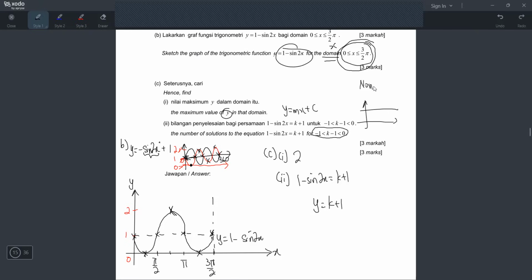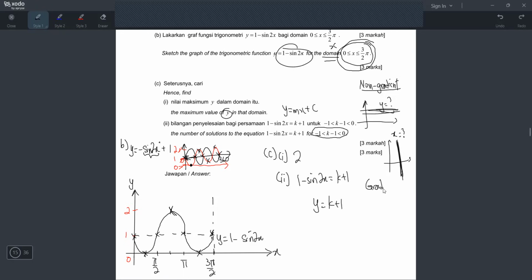There are two types of lines. One type we call non-gradient line. Non-gradient line means the line has no gradient. It means the line either looks like this. If it looks like this, the equation will be y equals number, or it can also look like this. This line, the equation will be x equals number. These two types of lines have no gradient. You can't find the gradient. If you find the gradient for this, you will get 0. If you find the gradient for this, you will get infinity. It means it's a non-gradient line.